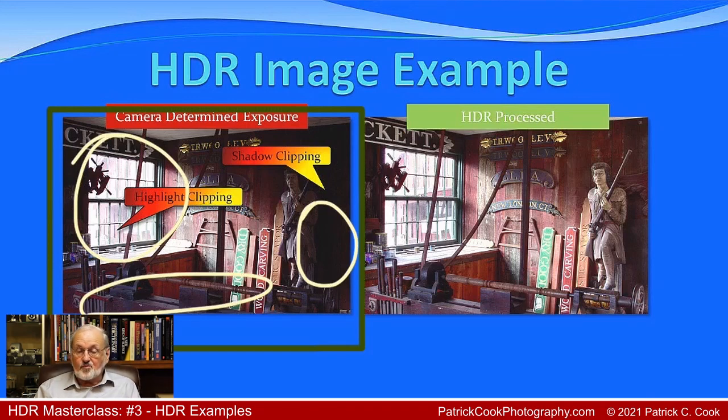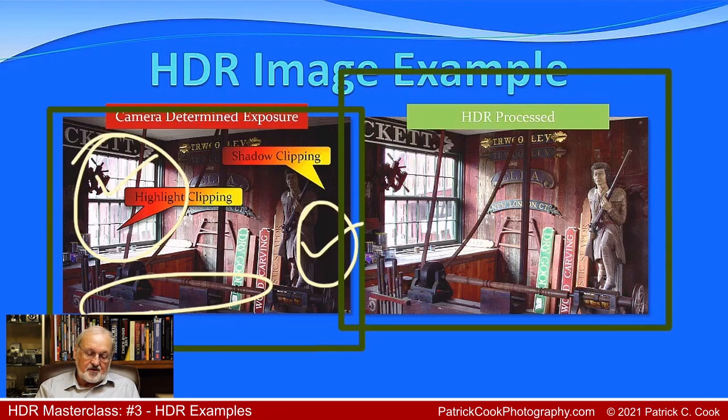And I wanted the window in my picture. So it's not like I had a choice where I could move the camera in such a way that the window was no longer in the frame. I wanted the window there. But what happened was the camera was unable to meter so that I had a good balance between the highlights and the darks or the shadows.